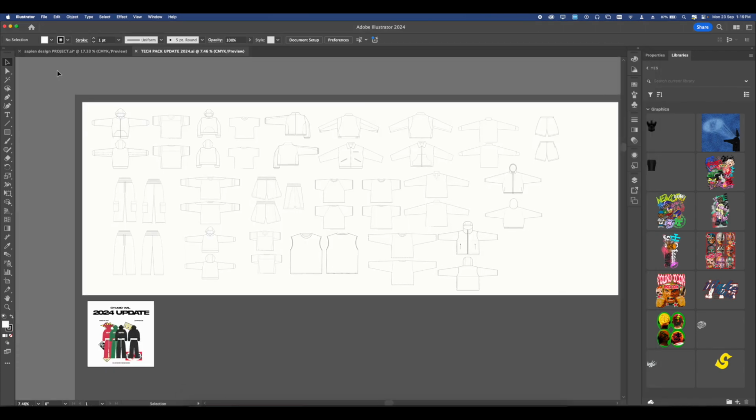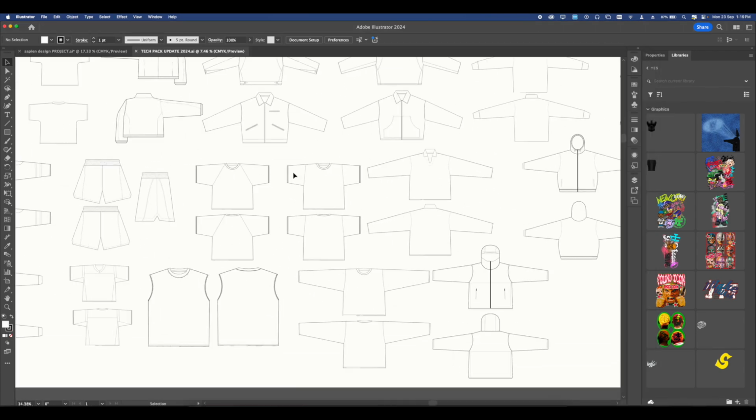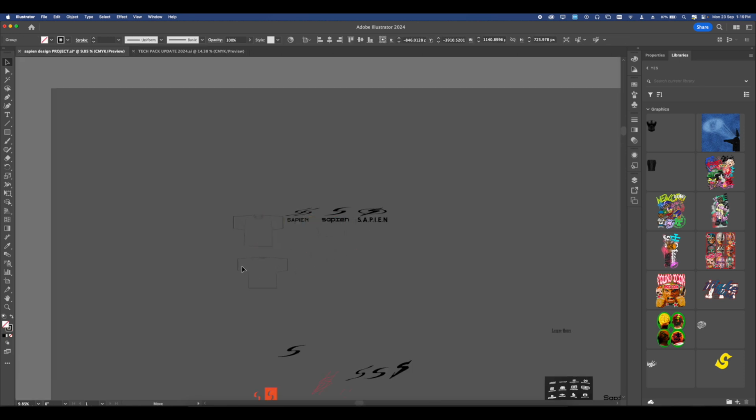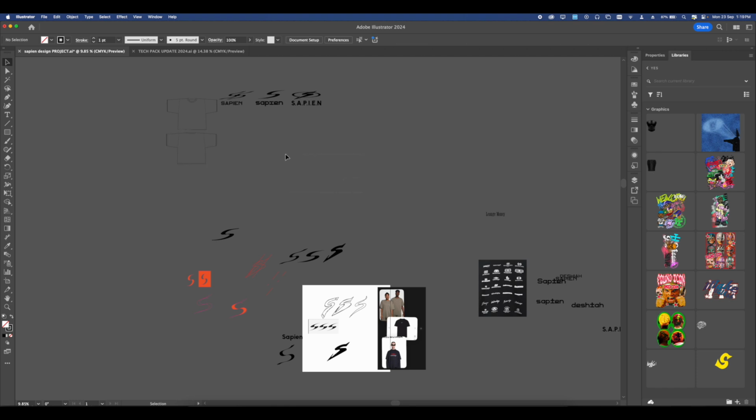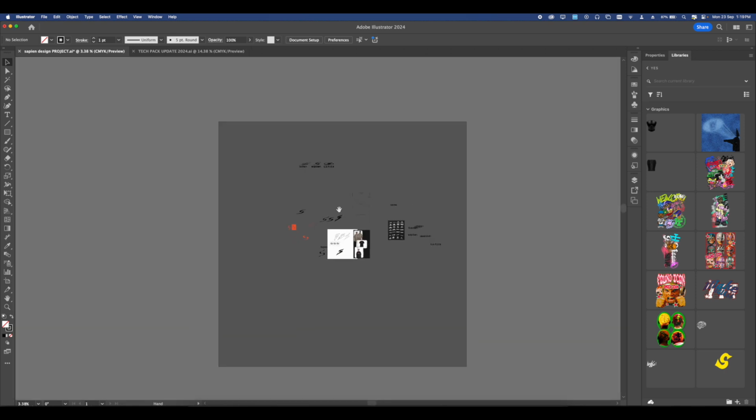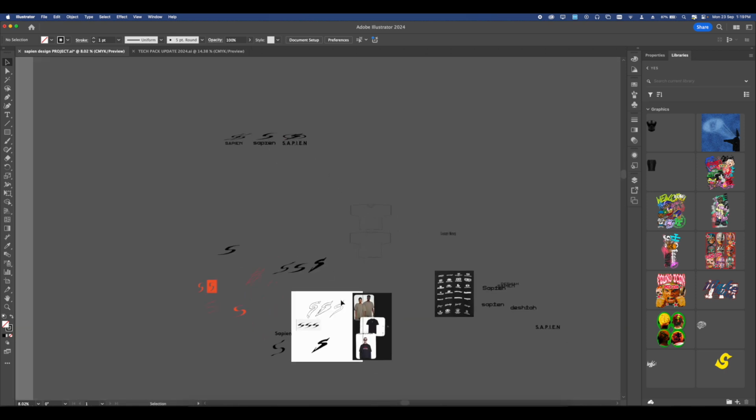So this is going to be on a t-shirt project. So I'm going to grab this tee real quick. And now we can start making this design come together. So this is the front of the t-shirt. This is the style that you want. It's very clean, very minimal. And any of these are going to work for that.